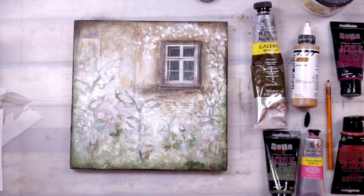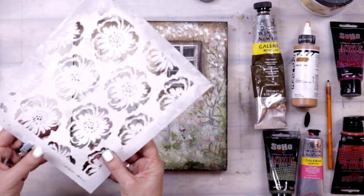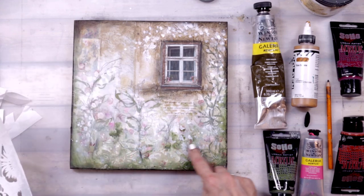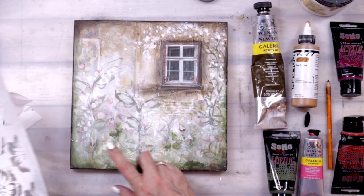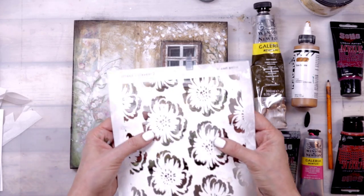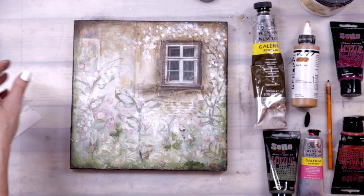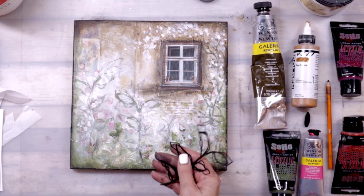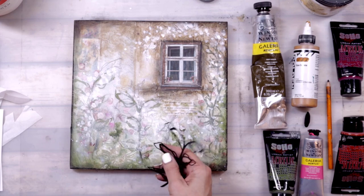The stencils that I used, my vintage wallpaper 2 stencil. You can barely see them. They're there. That's such a pretty stencil. This is so old and so gunked up. I need a new one. There's no cleaning this at this point. And then I used my Inky Leaves stencils. And those, again, will all be listed.